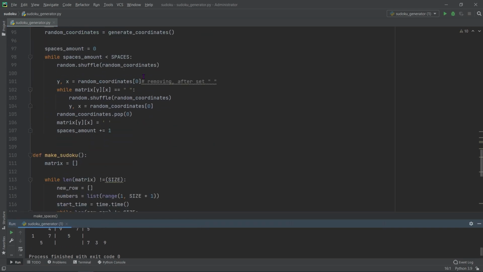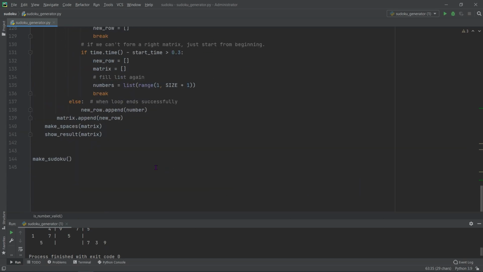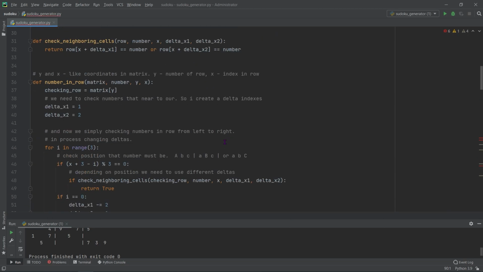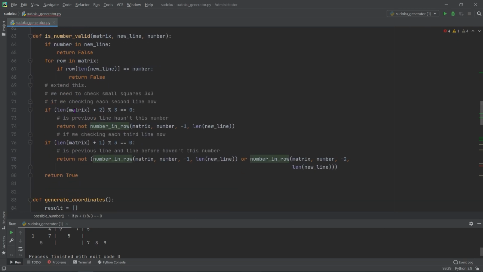It remains only to program, but we already have all the necessary functions. We wrote them when we found out if there could be a certain number in this cell. Now it will be enough just to apply them in a different form.